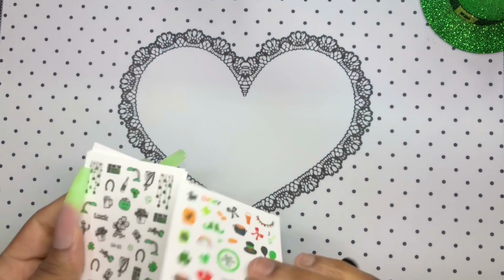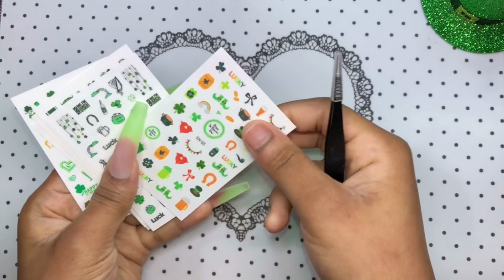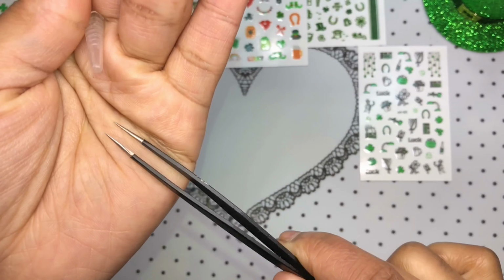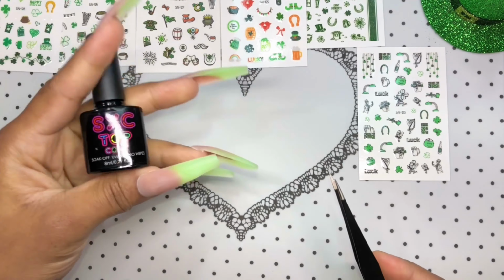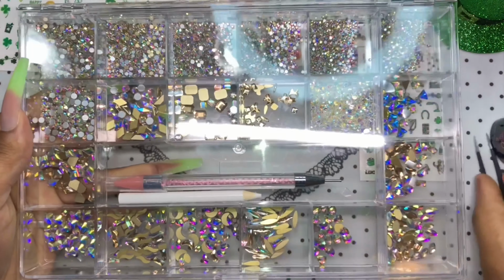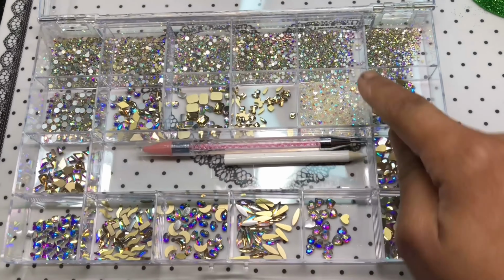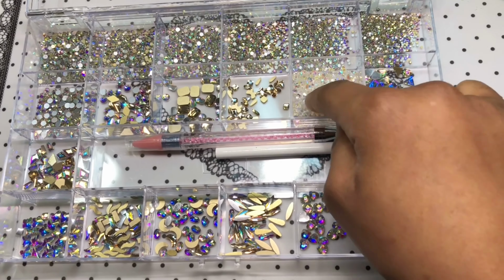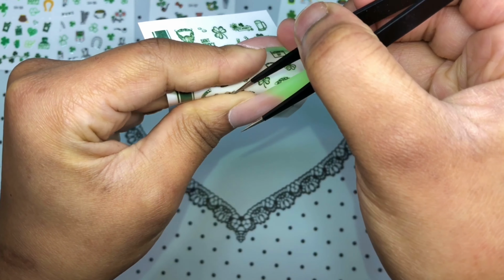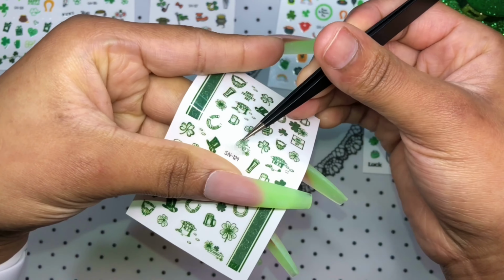Afterwards, I went ahead and shampooed my nails, if I can say it like that. You guys, I scrubbed to take all the gems away because the alcohol doesn't do it by itself. I'm ready to start applying the sticker decals, and I'm using this tweezer. It's very sharp, using some rhinestones. I'm showing you how I built my own rhinestone box, you guys, and I love it because I can put whatever I want in that box. Very, very good. So yeah, that's all I'm doing.